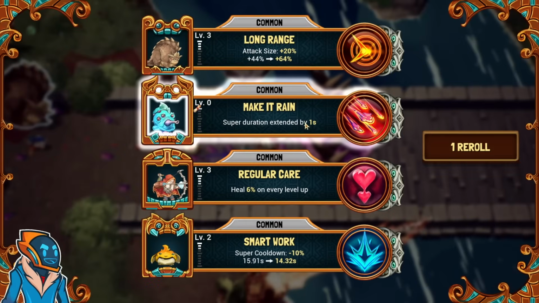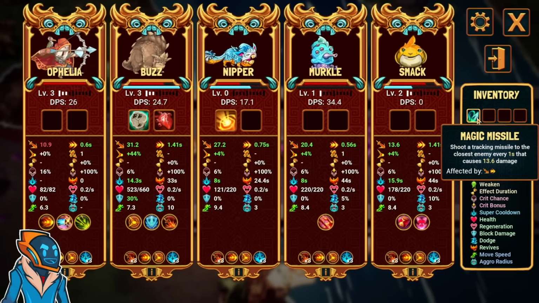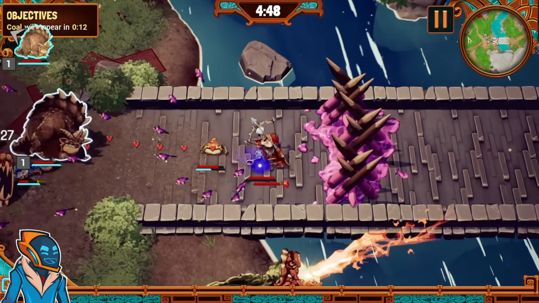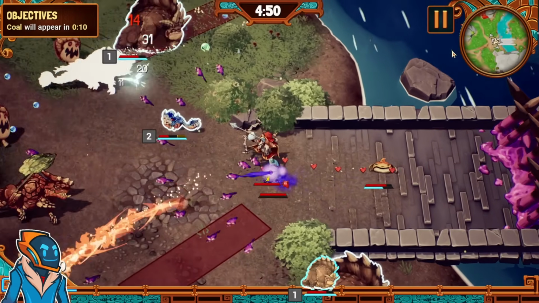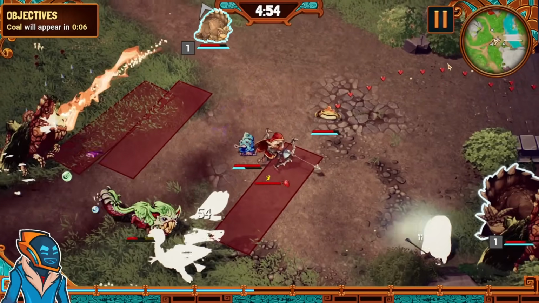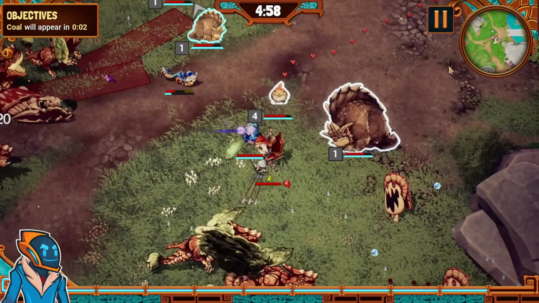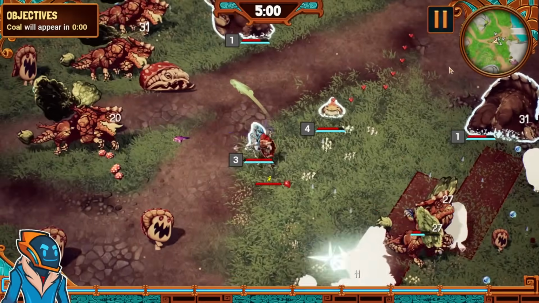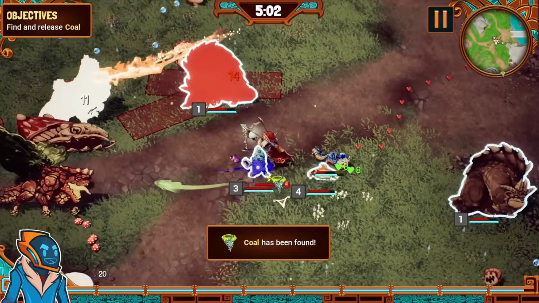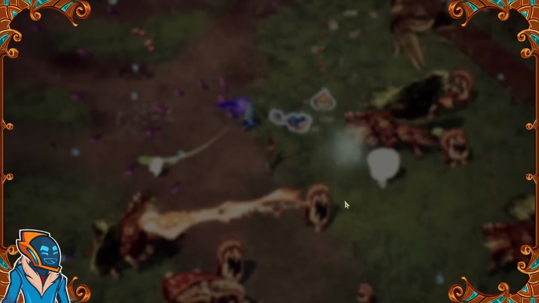So that might actually be an event. Well, all of these are bad, so let's just boost Make It Rain. Get a tracking missile. I'll just slap it on Merkel for the time being. Yeah, so I can't cross the bridge at the moment, so I guess I'm just going to hang out until the boss shows up. Oh. Okay, coal has been found. Down south. Got it. Find and release coal. That's the only thing we need to do.